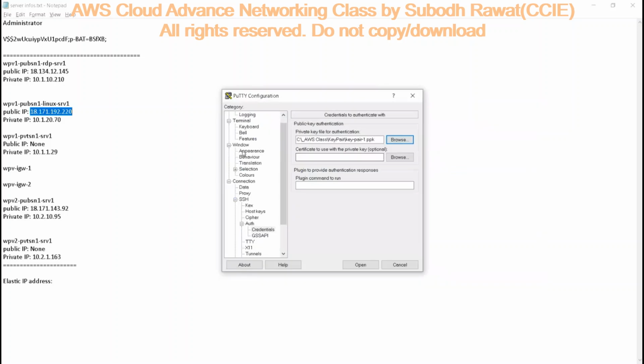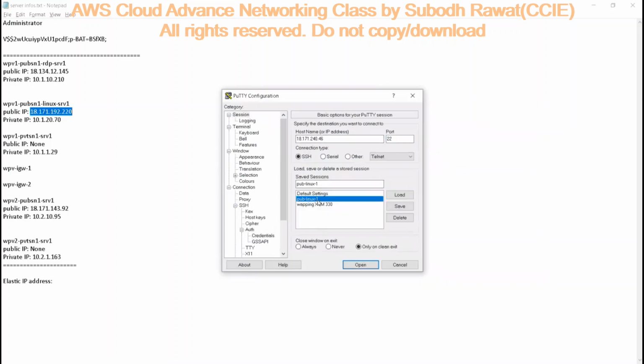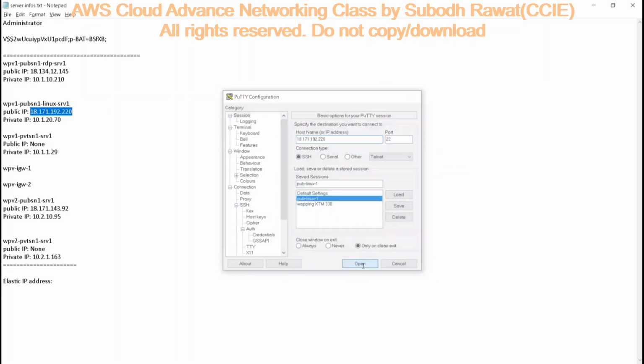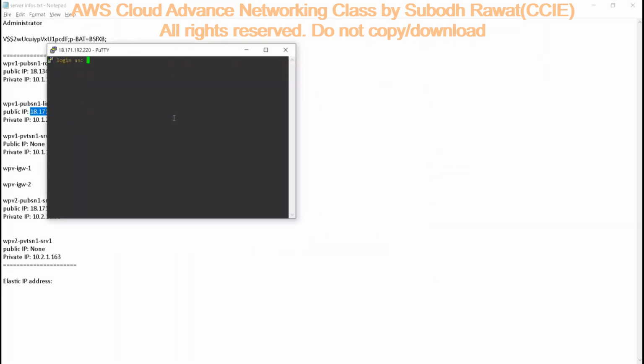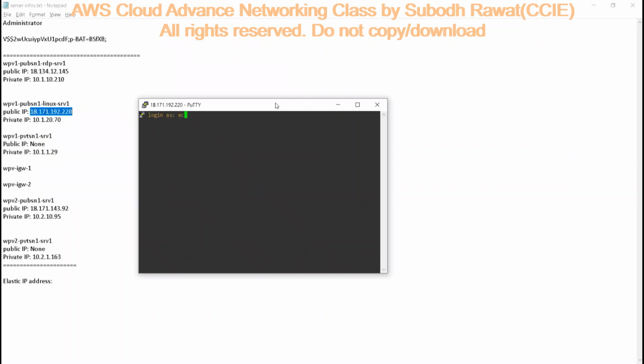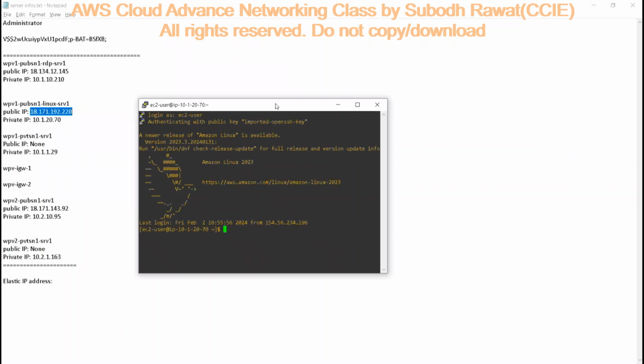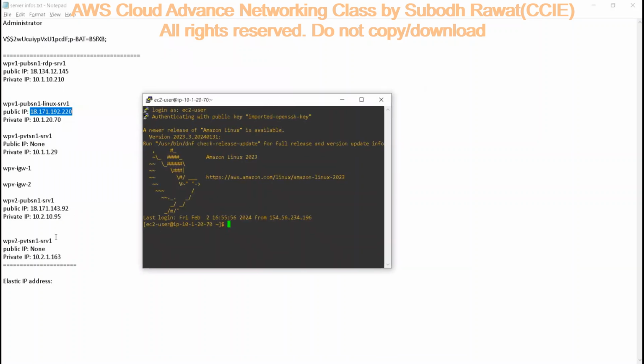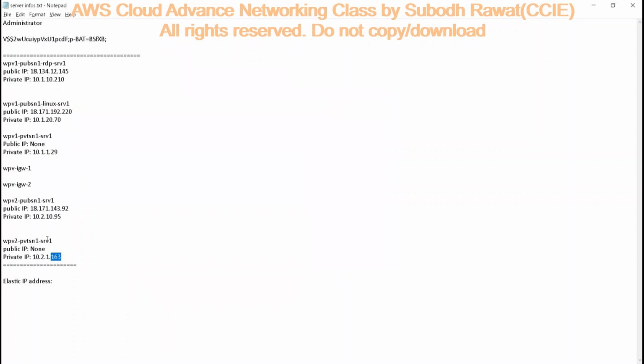By default it is loaded when I say public server 1 load. I just change the IP address and connect. I'm connected. I will put the EC2 user, that's the user ID. Now let me connect to the public server of the VPC2 Linux server also.